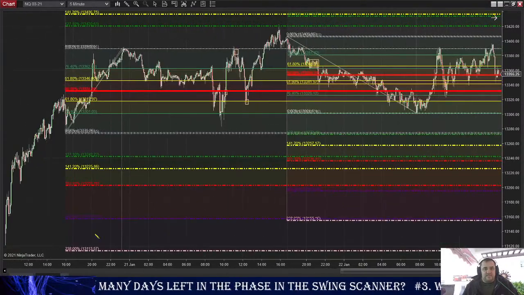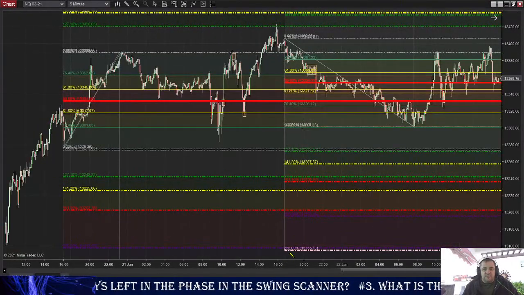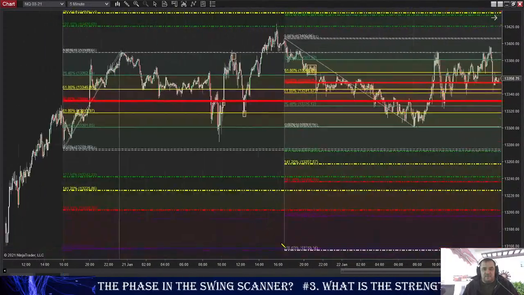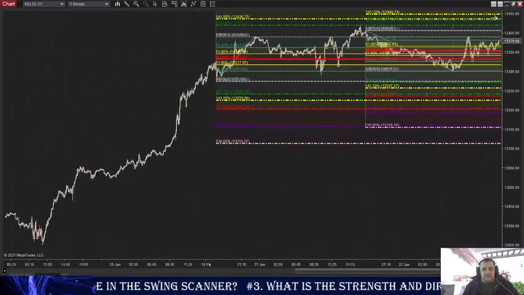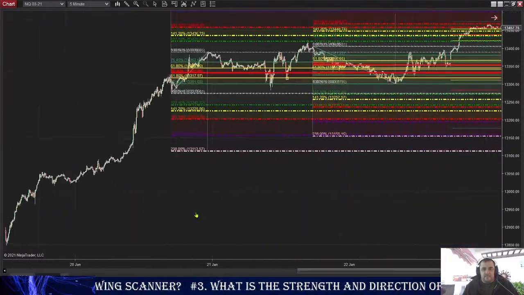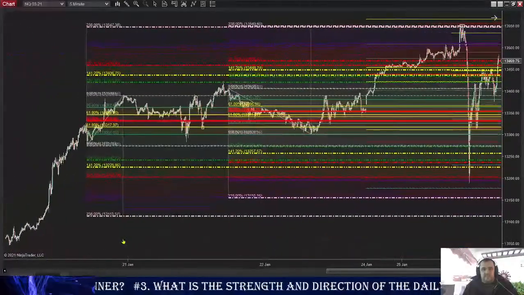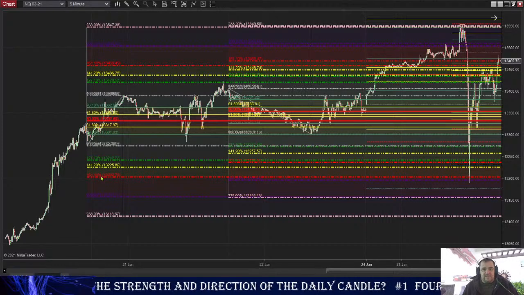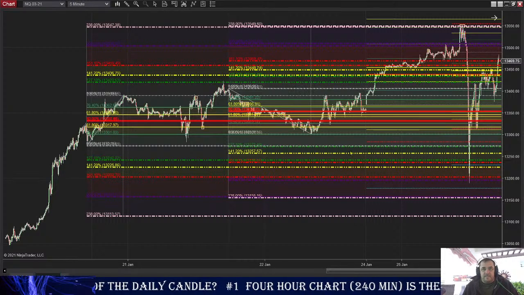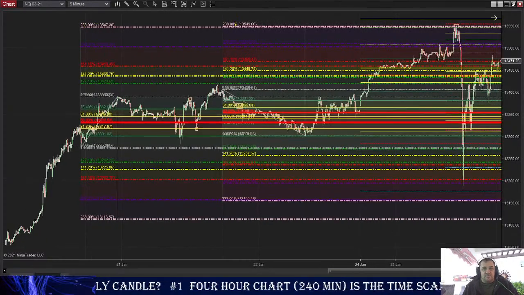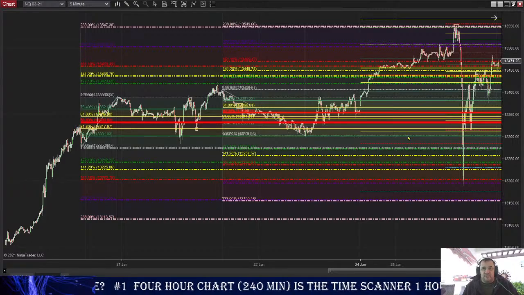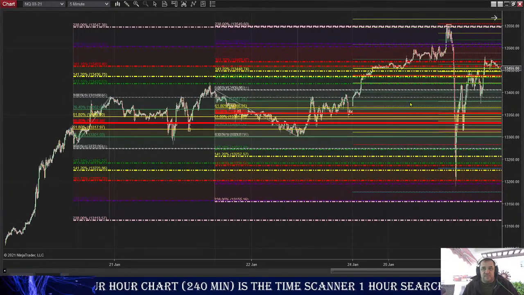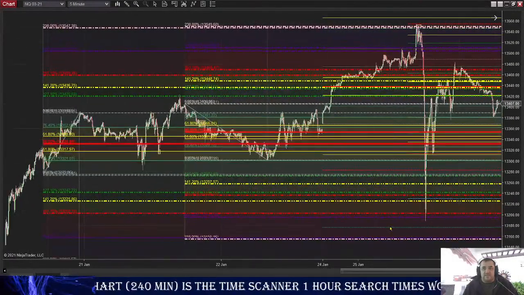Now look at this. This 200 and 238 are matching. As you can see, the 161 extension, which I always say is my extension, and see how they line up? Vice versa here, 238 on the previous day, 238 on the second day. We got confluence, and look at how they hit the peak to valley.